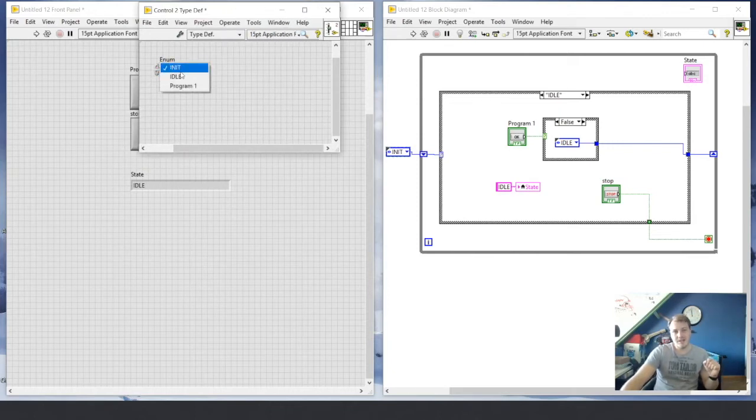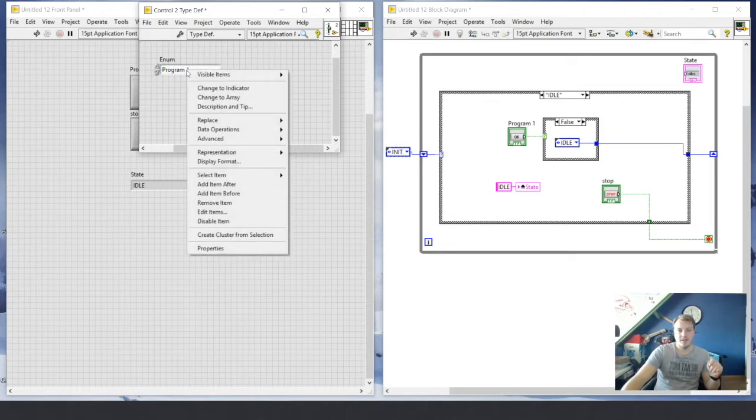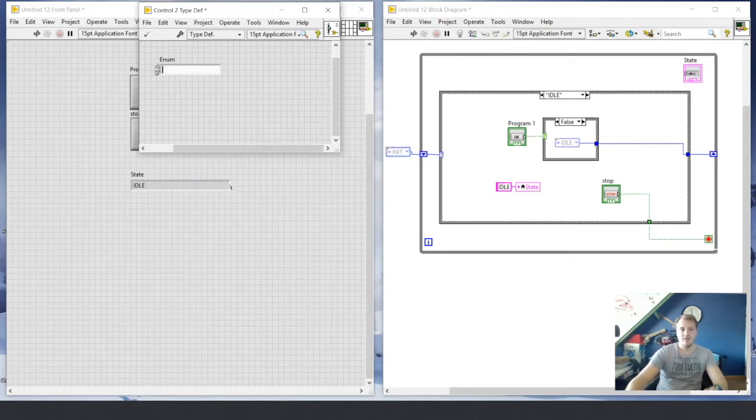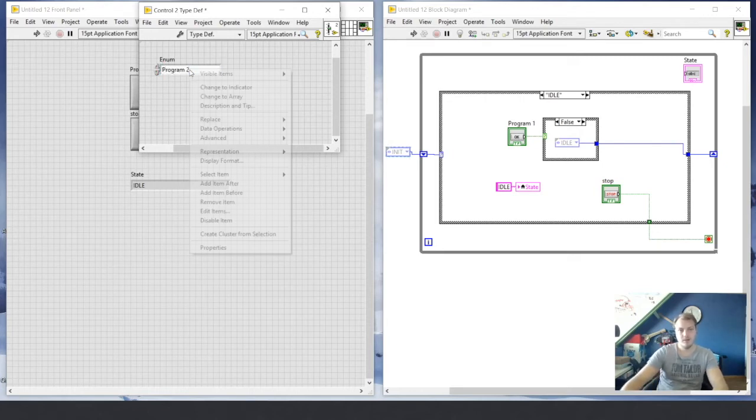This VI has init, idle, and program, and I want to add some other programs in here. So I right click in this type definition. It has its own VI, and I need to add items after program 1, program 2. There it is, I'm going to add program 3.